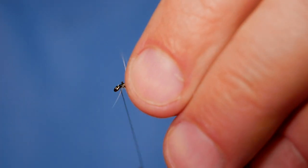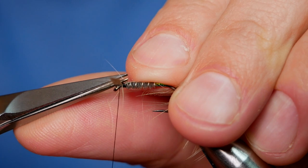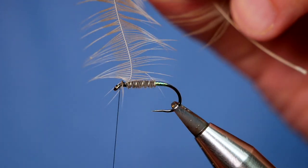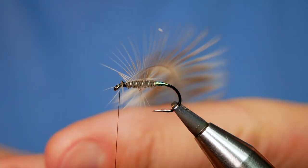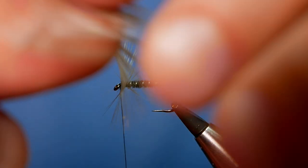Two turns in front, just to make sure the thread doesn't back up on me. Then I can come in with my scissors and carefully snip the waste end. Okay, so I've got my hackle ready to turn, and it's quite a massive hackle this, so I don't need to worry about it again. Don't need hackle pliers for turning.